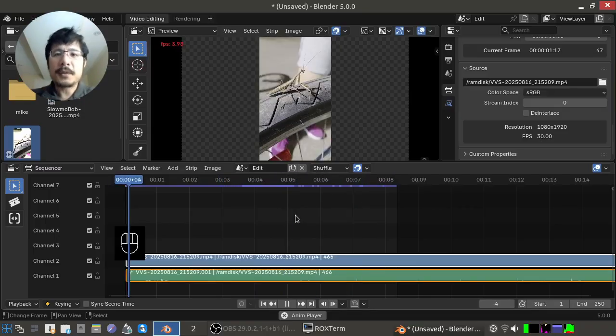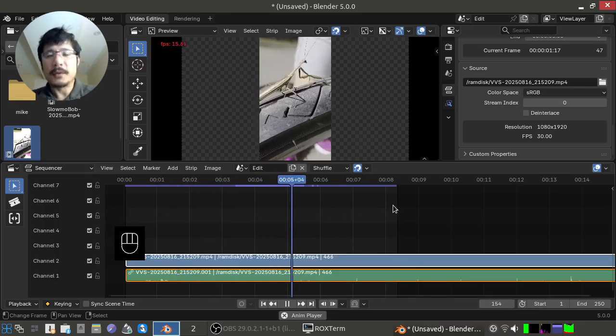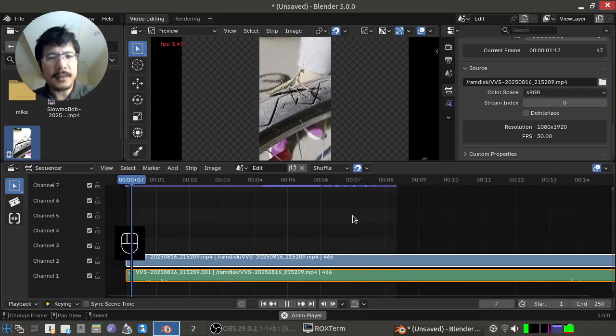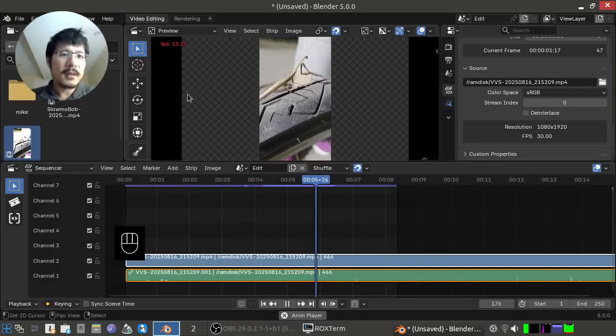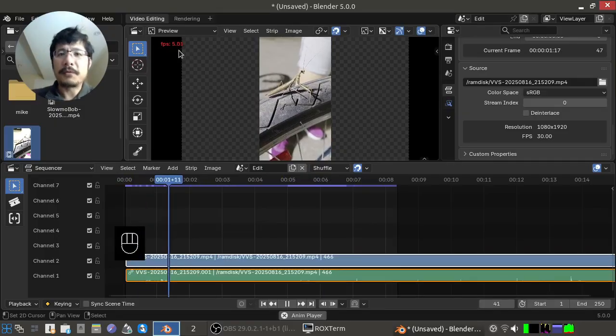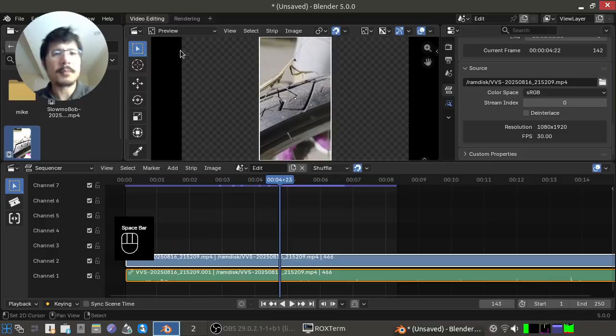So a few things to point out right here. First of all, you've noticed then it kind of does a loop. It doesn't play all the content. It gets to this solid black line here and then just goes right back to the start. That's one thing to notice. The other thing is that over here in the top left corner of the preview, we have the frame rate indicator. And I'm going to press space to stop that preview. When it's showing in red, it means that it cannot play fast enough in real time. So let's tackle these one by one.